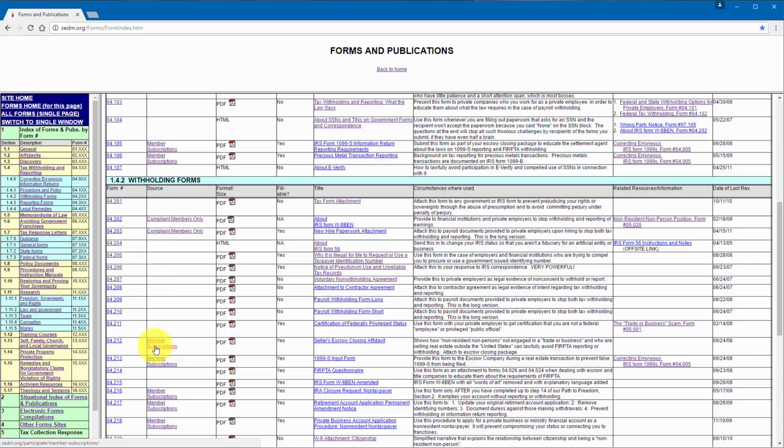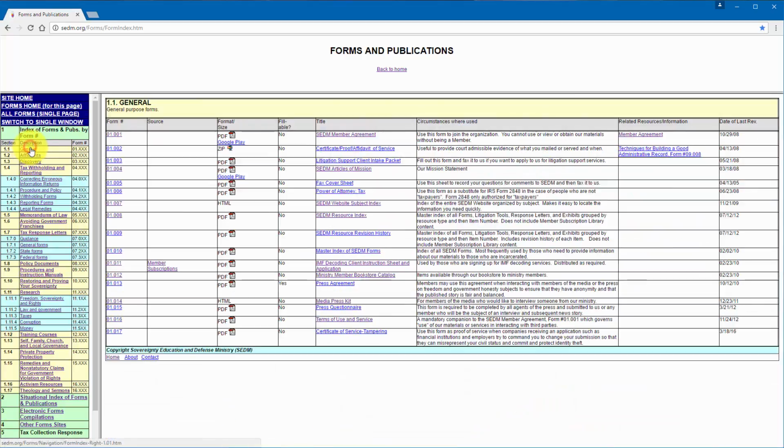And then we have member subscriptions, which requires you to be logged in and to join the member subscriptions separately through the bookstore. Okay, so those are the different levels, the 3 levels or 4 levels in this source column. That's how we can determine whether we can find the form or not, and open it.